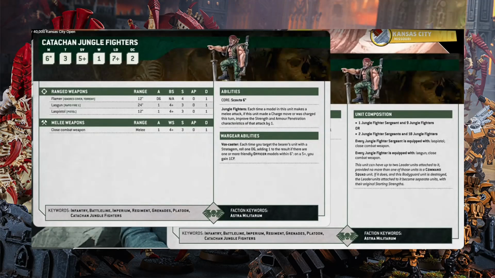To be honest, it's kind of felt like over their history, Games Workshop hasn't really known what to do with the Catachan Jungle Fighters, struggling to make them fit in with the grimdark aesthetic and make them out to be badasses without them overshadowing the Cadians. But all of that's now changed, because in 10th edition, the Catachans are back with a vengeance.